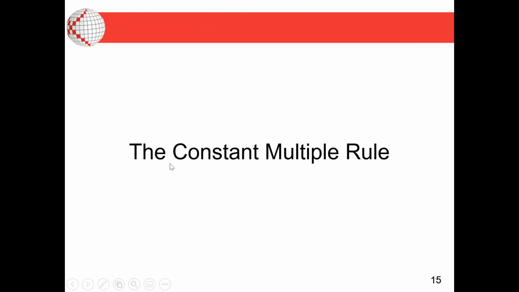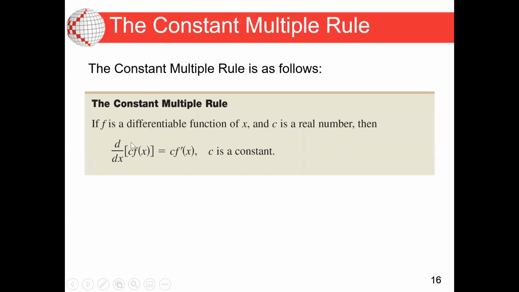Now, our last rule, which is the constant multiple rule. Now, we can see the formula here. Let's say we are finding the derivative of a function f, but f at x is multiplied by c. c is a constant value. So if I'm looking for the derivative of c, which is any constant value, times a function f at x, I will leave the c, I won't touch the c, but I will find the derivative of f at x, and I'll multiply by c. So let's see an example of how it works.